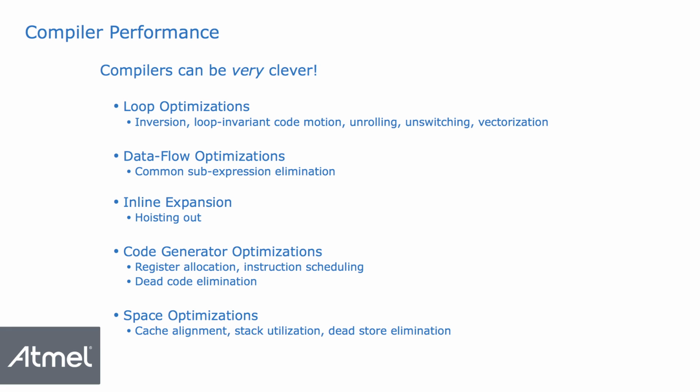I've itemized some of the really important features here. It is truly a marvel, as it can go in and find particular pieces of code that can be hoisted out. It can move out of loops code that was invariant, that's no longer necessary to be part of a loop, so it can reduce the execution time. It can also unroll a loop, which means the loop operates sequentially a number of times in order, instead of operating iteratively, taking the test clause each time. And the fact that it can do all of this examination of the code and produce the necessary code without making changes to the code itself is really quite brilliant.